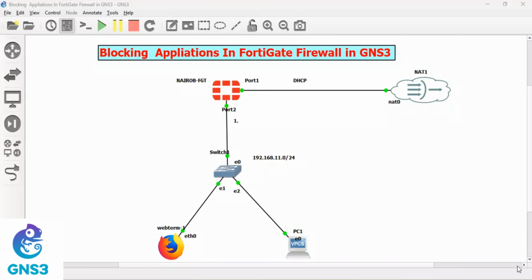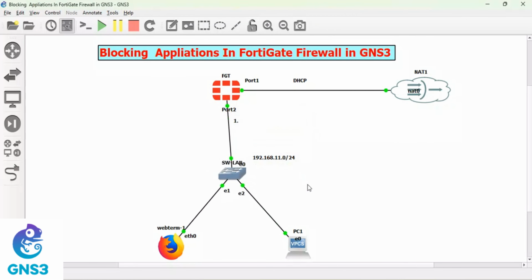This is the topology that I'm utilizing. So this is my FortiGate FGT. I'm connected to this NAT as my source of internet. Then this is just a local area LAN.